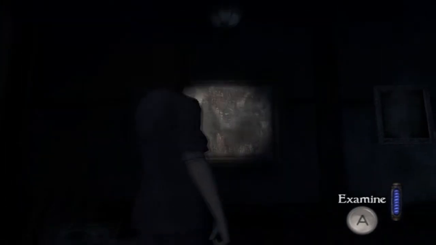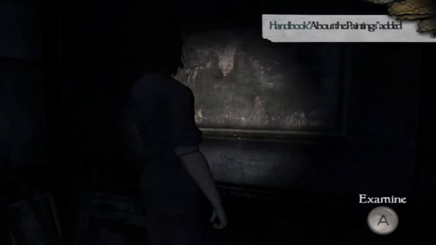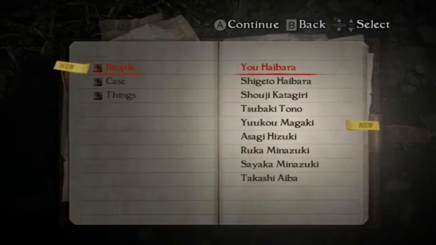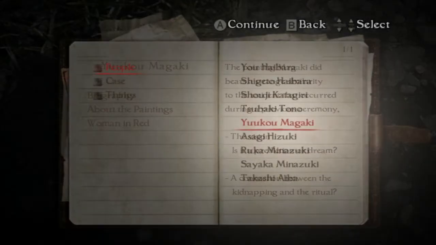There's also something really shiny. I guess I can examine this picture. These five girls. It's similar to the scene I saw in the basement of Hibera Hospital. Oh, that's what it was triggering. More notebook files to read. People, Yuka Magaki. About the paintings. The painting Magaki did bears a strange similarity to the incident that occurred during the previous ceremony, the vision. Is it a prediction or a dream? A connection between the kidnapping and the ritual.